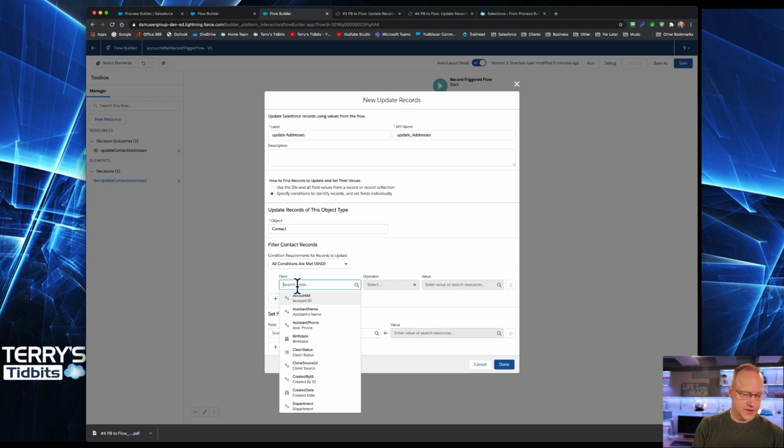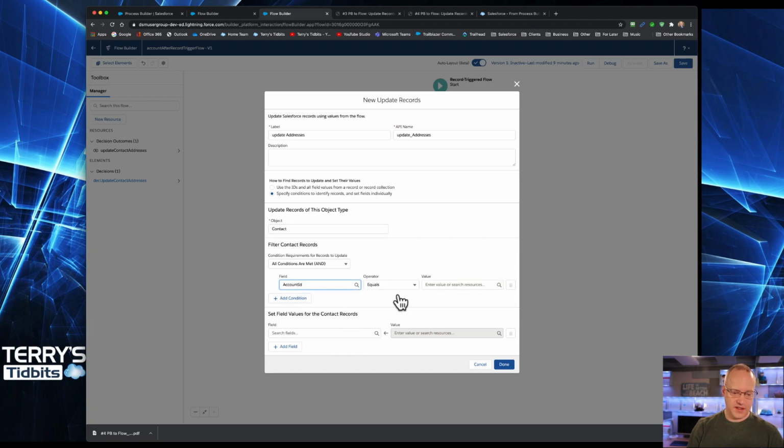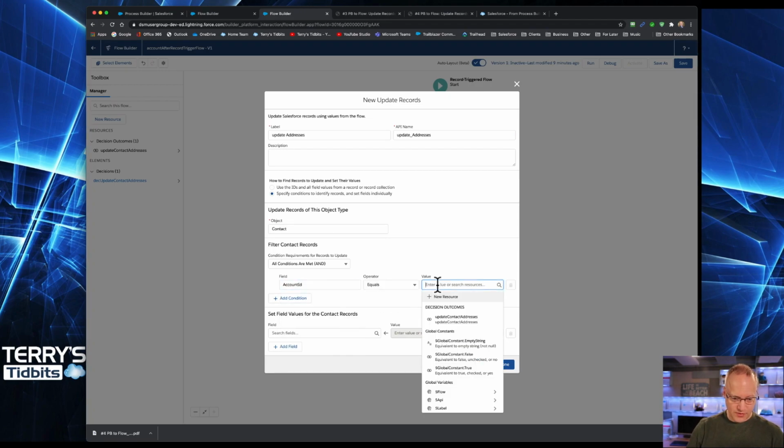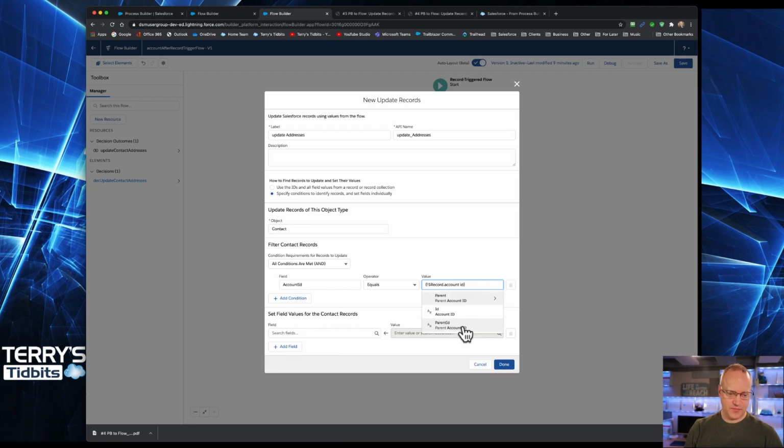So we're going to say we're on the contact object, the account ID equals, and you remember $record? That's down here. $record is our friend, where the $record account ID equals the contact ID. So this is going to update all the contacts related to the account record.